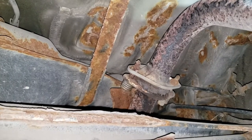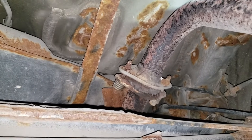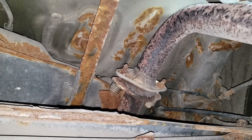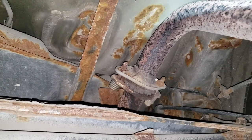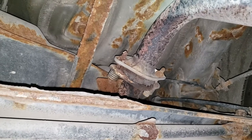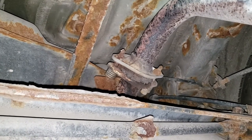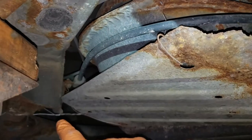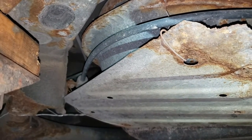Now, of course, you can get parts that have a lifetime warranty, but do you really want to crawl under your car every couple of years to replace the same busted parts? I think not, friends. So let's go ahead and start the process by getting rid of all of the mechanics wire that's holding this exhaust system together. Here, here, here, as well as here and here. I'm pretty sure I'm gonna find some more.